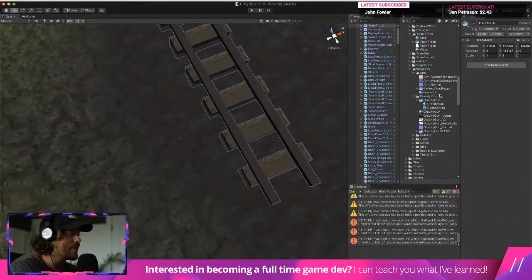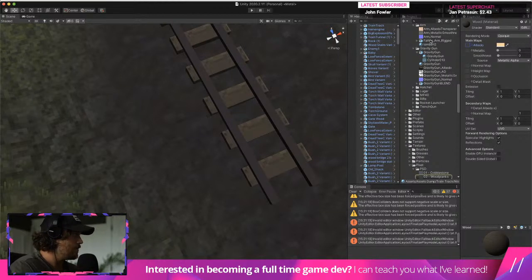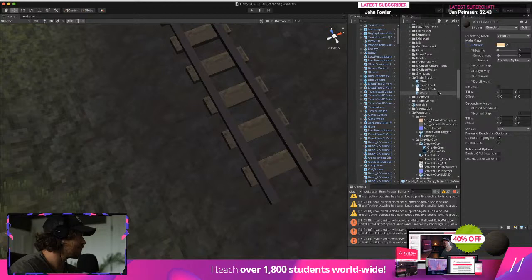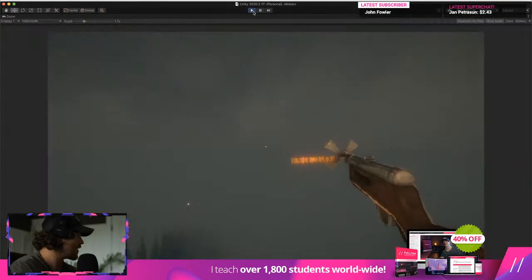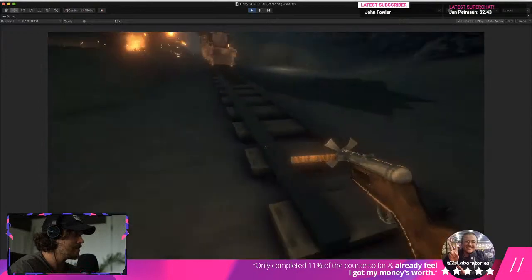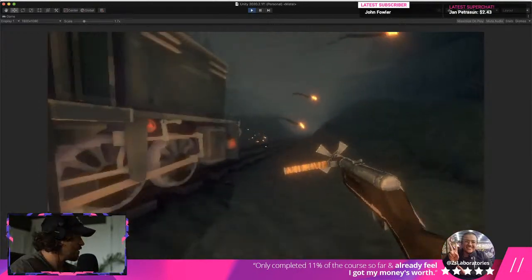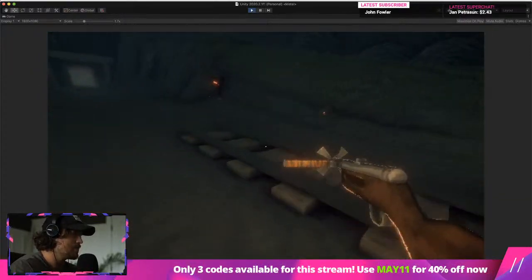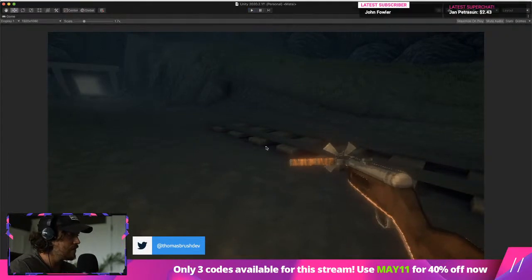Okay, we got to make sure we bring those in. So if you can see here, the texture didn't get added. So that's the one we want to use. So we're gonna go to steel here, and then we're just gonna drag that in. Here we go. All right, looks a lot better now. Got some subtle pixelation to it. Great. Sweet. Okay. I'm down with this train track.